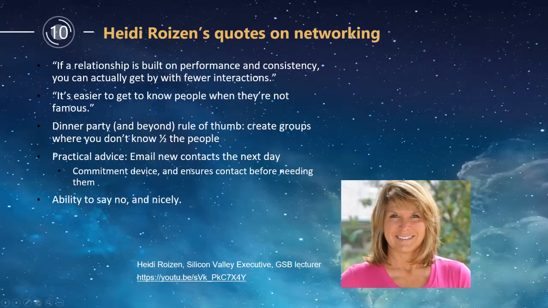And then lastly is being able to say no. Not everything can be done. Especially if you have a big network, people sometimes reach out to you and say, hey, can you introduce me to that person? Or can you connect me to that VC so that I can get more funding? So you want to be able to evaluate. You can't pass on every single request. Sometimes you need to be able to say no in a nice fashion.